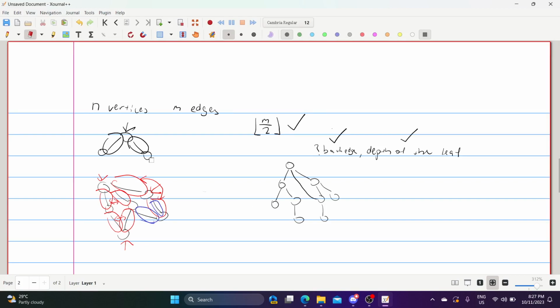So in either case, depending on whether its parent has no other children or its parent has multiple children, you can pair up with the other children or you can pair up with the parent. And then there's also the last case, which I drew here, that the parent has a back edge. If the parent has a back edge, then you can pair up the back edge with this edge. Then now you can once again remove the back edge and remove the vertex. So for this case as well, you reduce the number of vertices by 1.